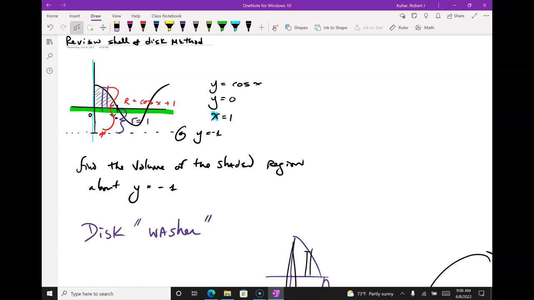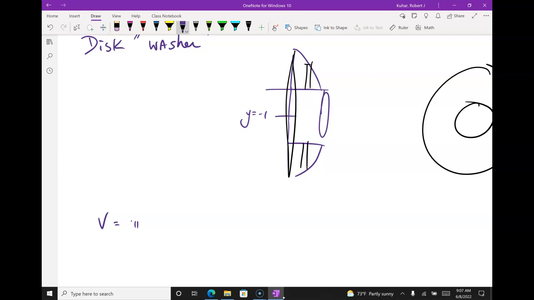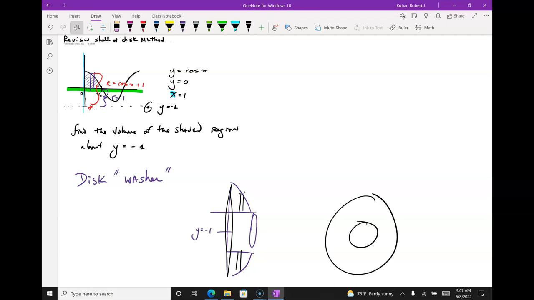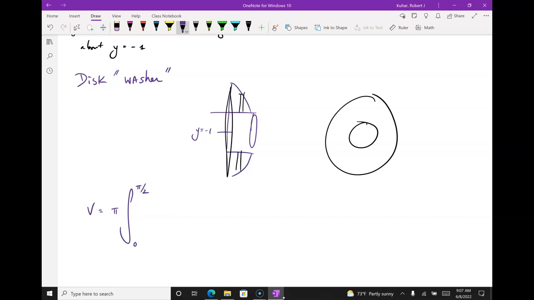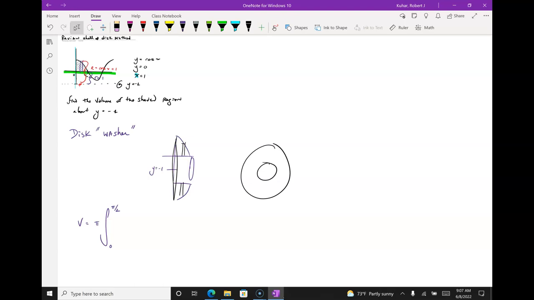All right, so we've got a volume of pi. Now I'm going in terms of x, and I already know my x is moving from 0 to pi over 2. And I've got my big radius squared minus the little radius squared dx. So cos of x plus 1, squared, minus 1 squared. You see where I put those square parentheses in, because I want the dx to apply to everything. So again, my operator is weird in this case. It's like bookends. The integral with the dx tells me what to do with that middle piece. So I don't want them separated without parentheses if they're multi-term.